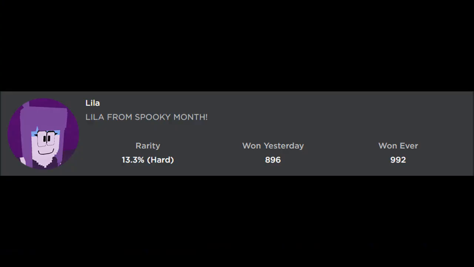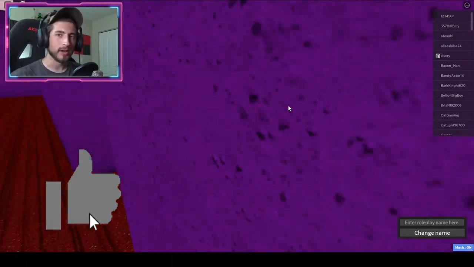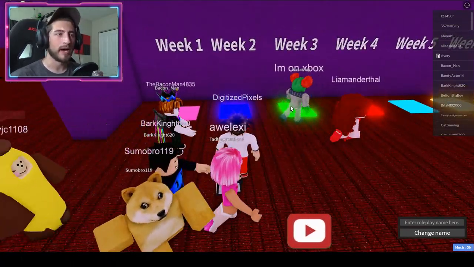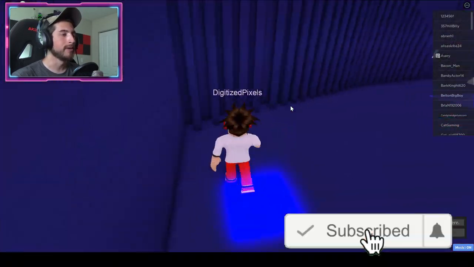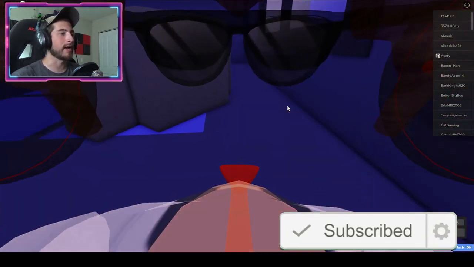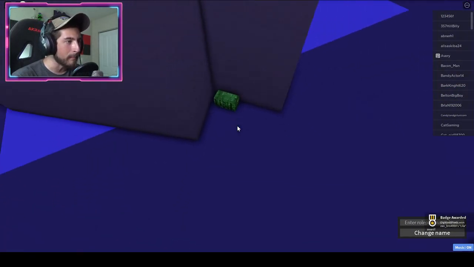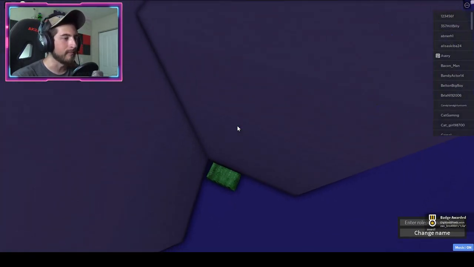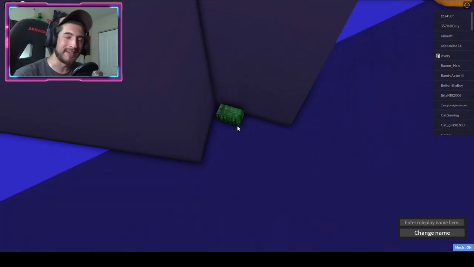Lila from Spookymon. If I'm correct, is it Lila, the mother of Skid and Pump? I don't know. Go to Week 2, though. Yes. And once you do, all you have to do is walk over to this and step on this green block. It kind of looked like some fat stacks of money. But all you have to do is step on that and you'll get it.